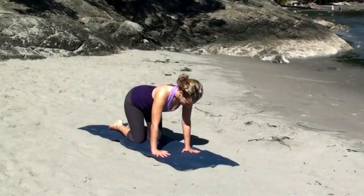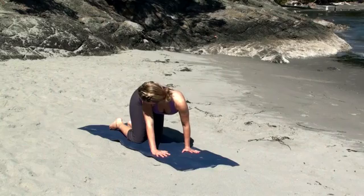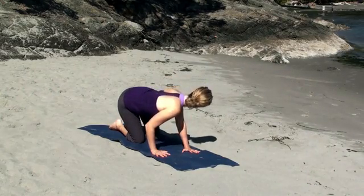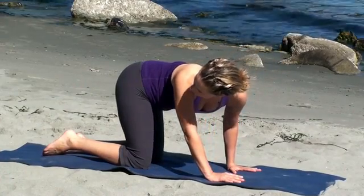Take side cat, turn back and look towards the feet. Let the whole body lean to the side. You can bend the elbows more. You could sway the hips more if that felt comfortable. The body might be pretty creaky, pretty cracky, and that's fine. As long as there's no pain there, it's okay.